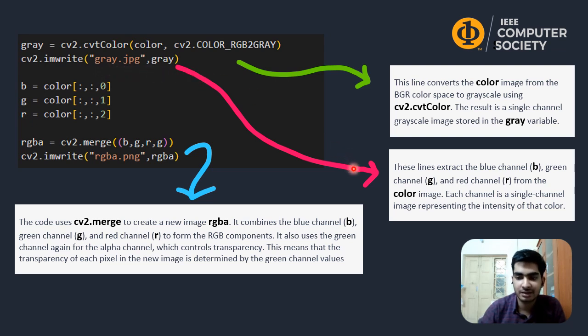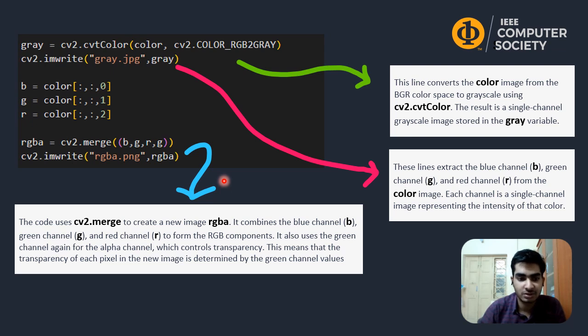These lines extract the blue channel, green channel, and red channel from the color image. Each channel is a single channel image representing the intensity of the color. Now the code uses cv2.merge to create a new image, RGBA.